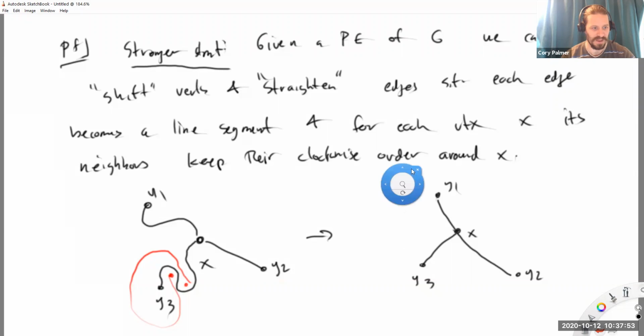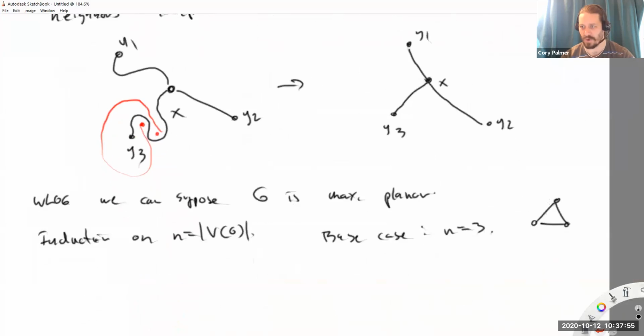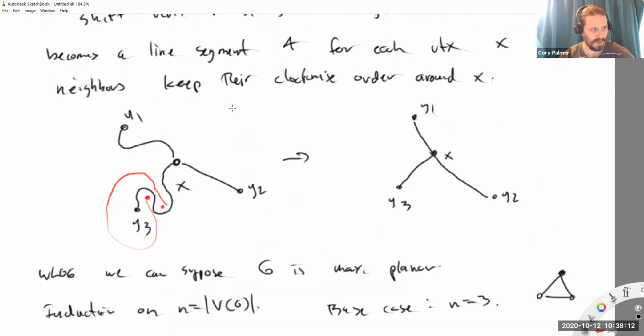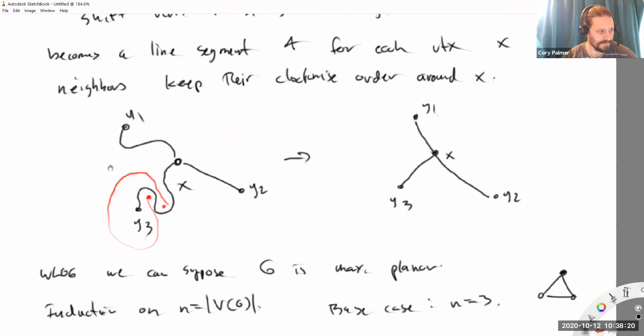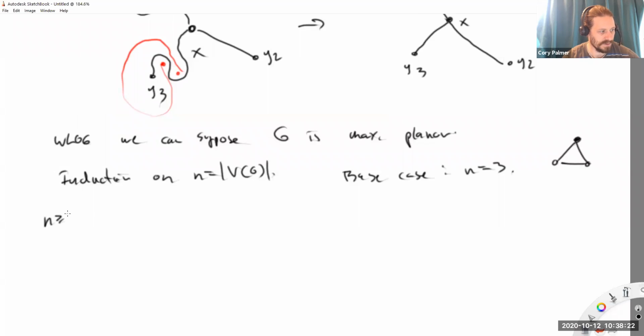I mean, just keep the vertices where they were. I don't care what the edges look like. Just replace them with these 3 edges, and then I did my shifting. I didn't even have to move my vertices. My lines were straightened out immediately. And for each vertex, its neighbors appear in the same order because they literally didn't move, right? The orientation of the neighbors in this clockwise order doesn't depend on the edges. It depends on where the Yi's appear in space, right? So that's immediate. Okay, so now n is greater than 3.